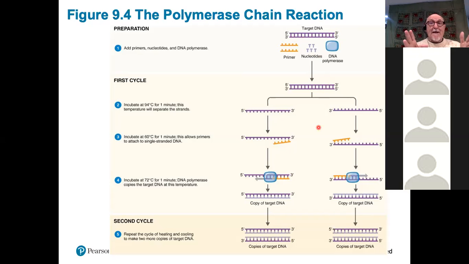It's called a thermal cycler. You make up your solutions, put them into the thermal cycler, switch it on, and go away. You come back when 30 cycles have run, and there in your little tube you'll have a rich solution, hopefully, if everything went right, of just the DNA that you were interested in.